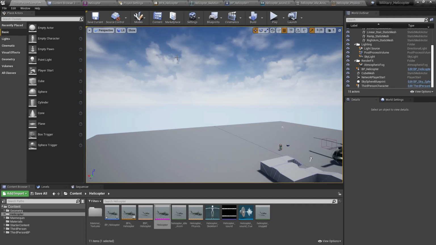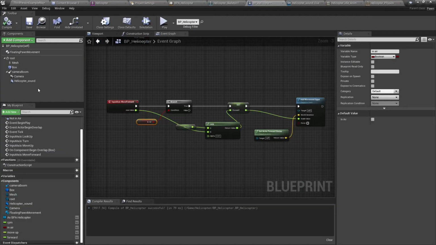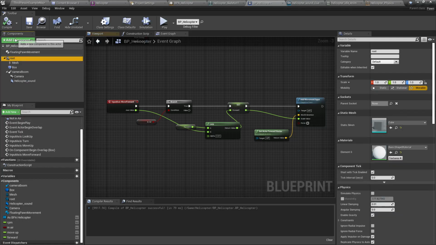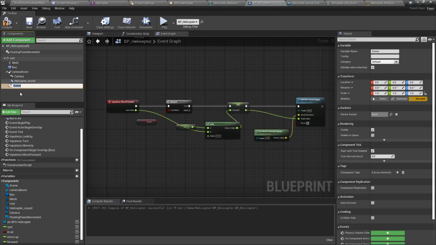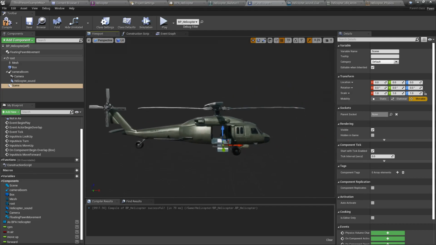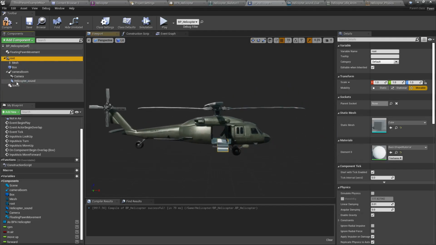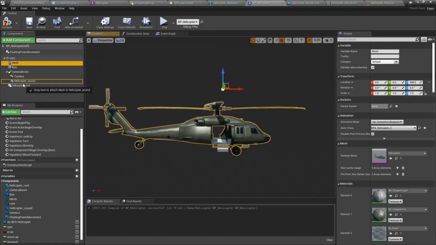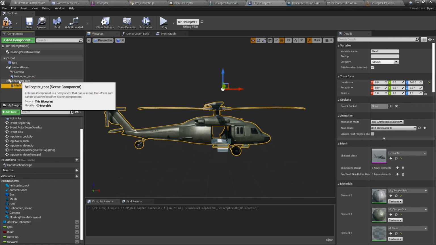Okay, so to do that, let's add another scene component here. I'll call it, let's call it helicopter root, and I'll put the helicopter mesh under that.